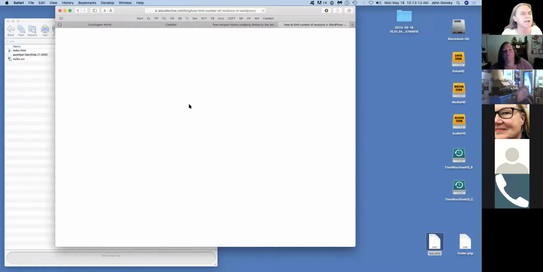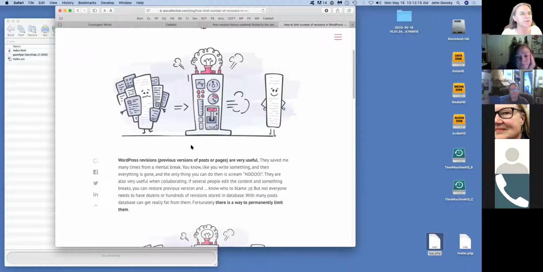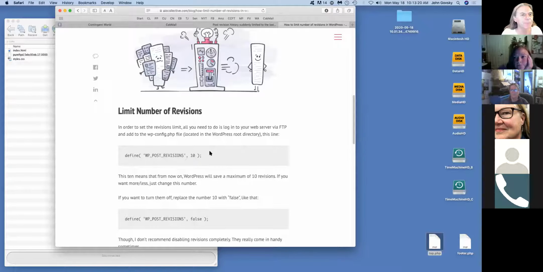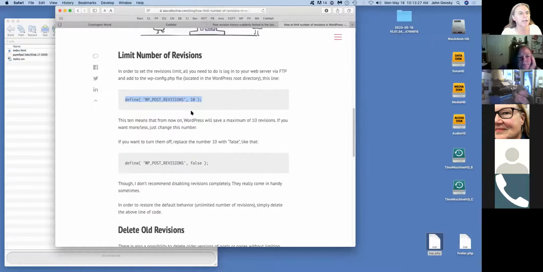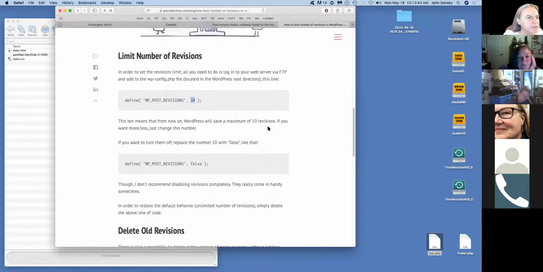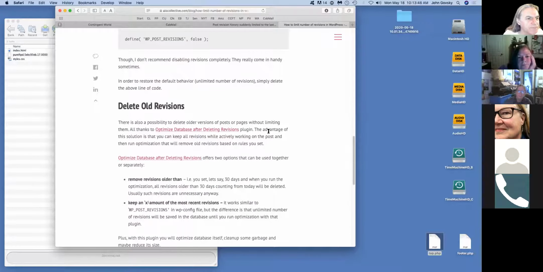So this is for those of you who want to really get under the hood. That's a line in the file, and that would be the number of revisions, so you could just raise that to 30 or something. Right now it's showing it at 10, but what it says in yours may not be 10. And the name of that file, which is not showing you right here, I think it's WP config.